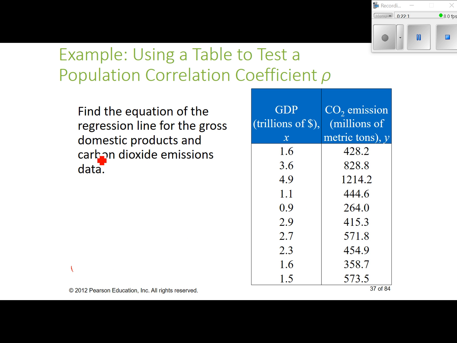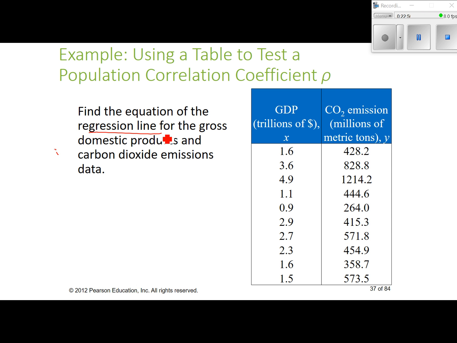So I have a couple examples here I'm going to do real quick, just to show you some of this using the table, and then we're going to talk a little bit about R squared. On the worksheet, you're going to write the linear equations for the line of regression and so on. So you're going to do a bunch of stuff that also goes back to the last couple of assignments. This says write the equation for the regression line. Well, we're going to do that, but we're also going to do some other stuff.